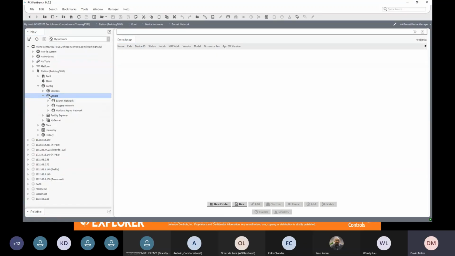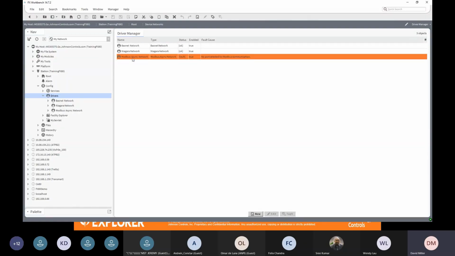If you didn't have a BACnet network there, you could double click on drivers and go new. So double click drivers and we're seeing the driver manager screen. We could click on new and we could add a new network.